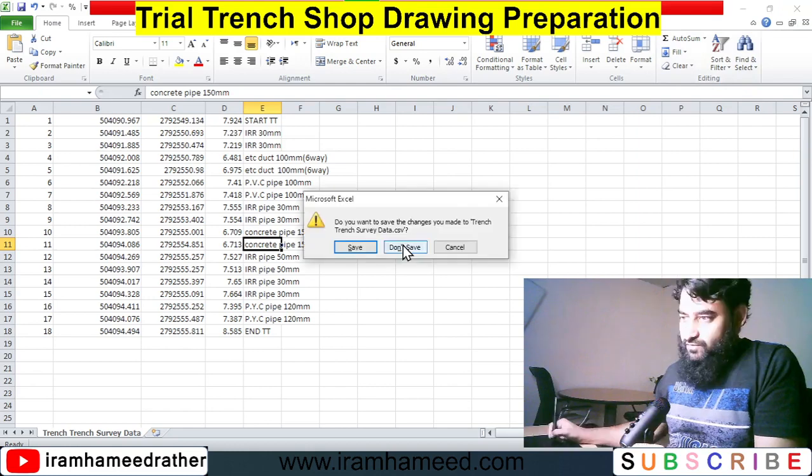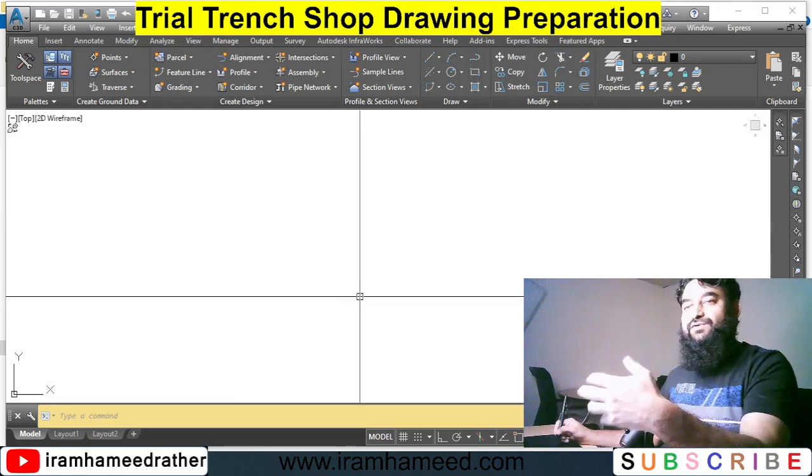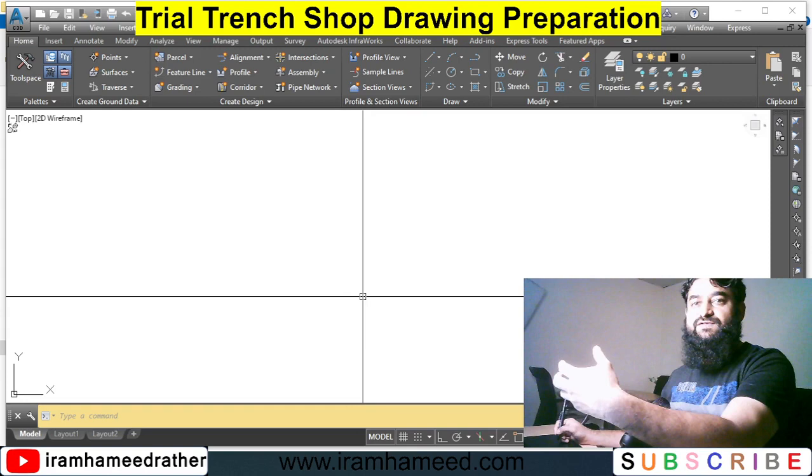Now we want to import this file in the CAD station. In order to do that, I am going to use Civil 3D software. How to import this? This is very easy, and in a few steps you will learn. Even if you have never used Civil 3D before, you will see how to import your survey points from a CSV file in your Civil 3D. Go in your Home tab. This is the Civil 3D interface.